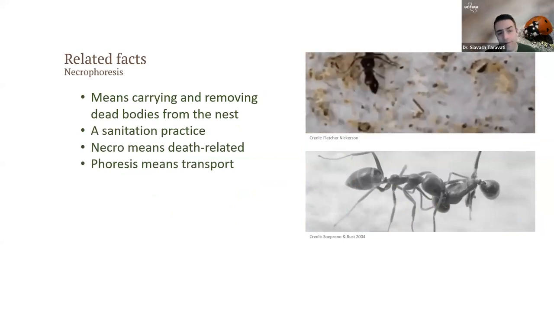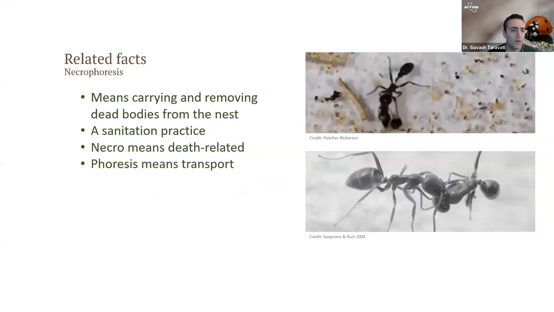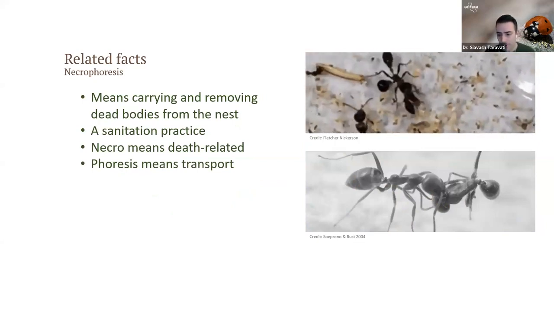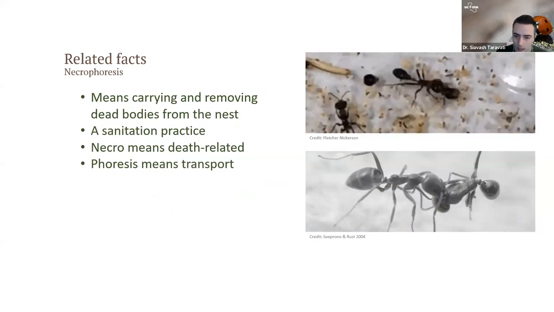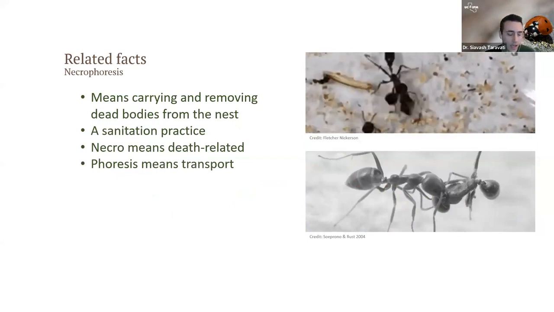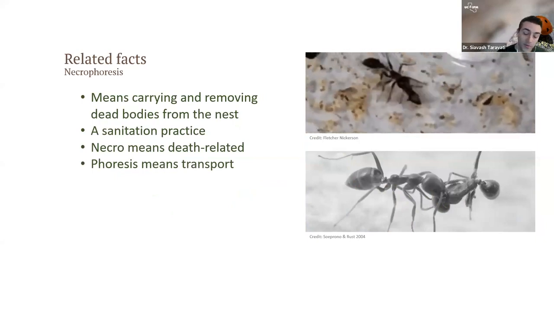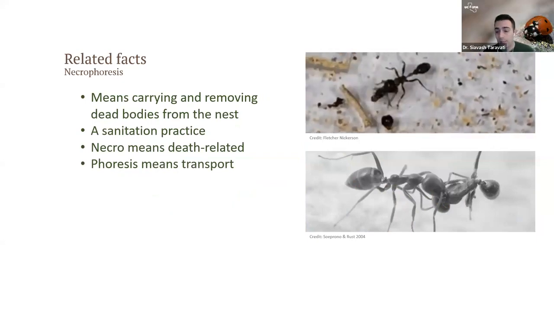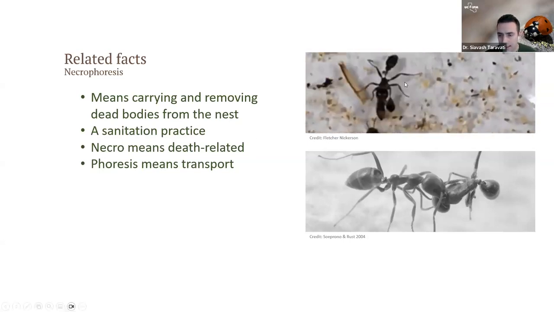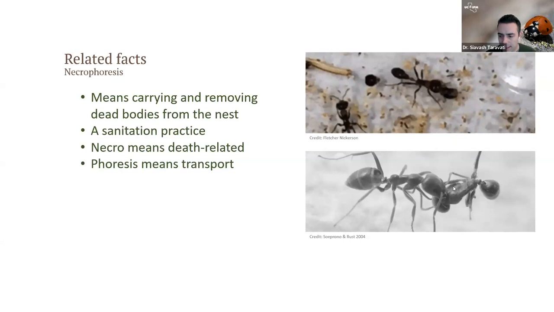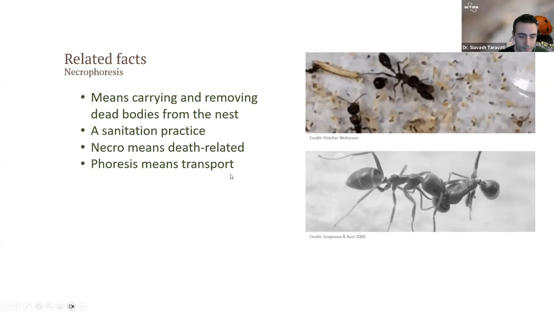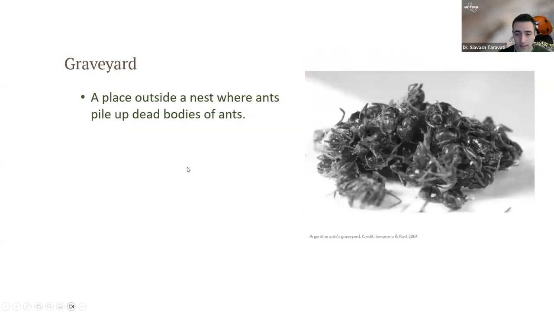So there's another fact, necrophoresis, which means carrying dead bodies. Ants, termites, bees, and wasps all do that. When they see a dead individual inside the colony, a dead colony mate, they quickly remove it from the colony to prevent spreading diseases and stuff like that. So you can see here, this ant is moving stuff, and then there's an Argentine ant in the lower picture moving a dead colony mate out of the colony. This is an important behavior in ant control.